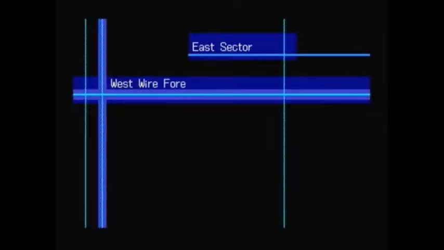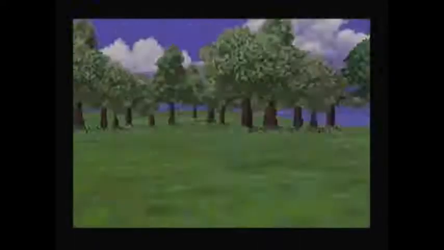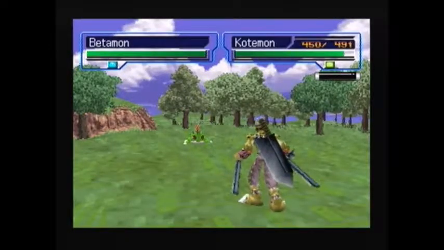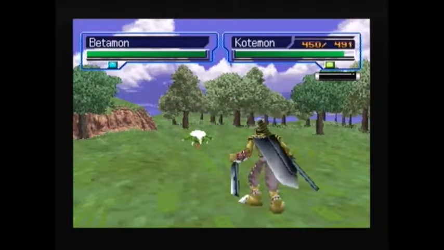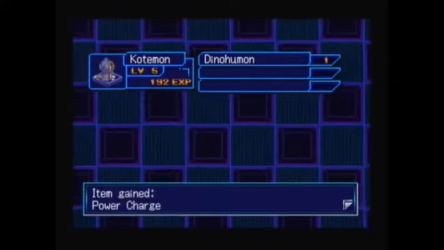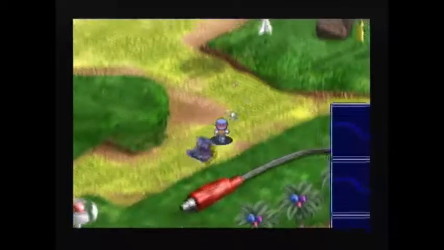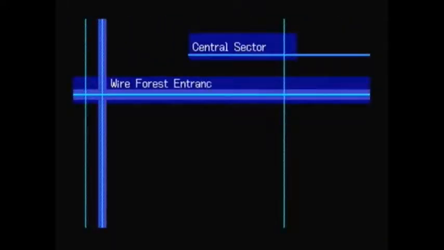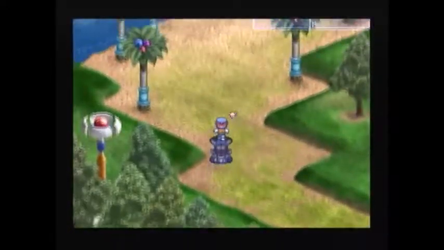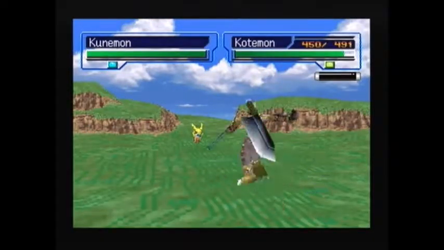With Kotemon, I had his Hothead technique, and with Dino-Humon, I don't have any techniques, I only have attacks. And even though he's a champion, regular attacks are probably going to do less damage than Hothead. But regardless of that, I have to continue using Kotemon's champion because as he slowly levels up, I know that he learns Heat Cutter and Frost Cutter, which are obviously going to be a lot more powerful and serve us a lot better. And the more we develop, the more techniques we're going to use.